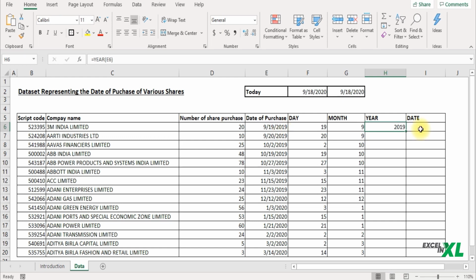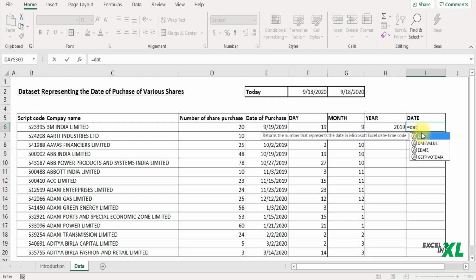Now what if you want to combine these components and form a date? For that we have the DATE function. So what we would do is write equal to DATE. You can see here it asks for 3 components: the year, the month and the day.